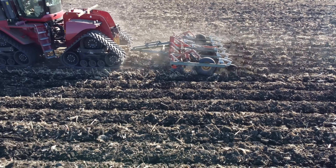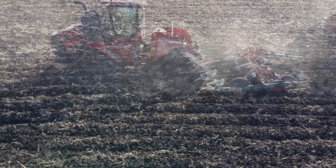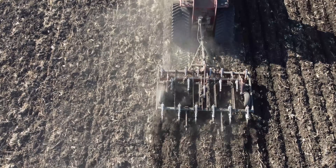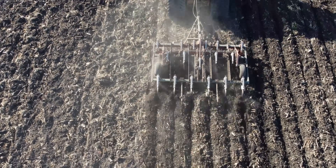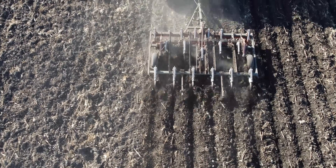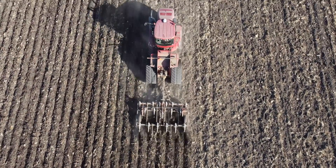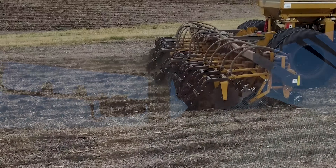So we have two issues we're working with this fall. Number one: we take a certain number of acres that are fairly flat and destratify it, which is what I'm doing today. We're chisel plowing with sweeps here, and if you watch the video you can see that the soil is boiling in the chisel plow. We're trying to mix up that nutrient profile to get it more even from top to bottom, and once we do that we'll hit the restart button. We're also doing some with the Soil Warrior and we'll put that video up here too.